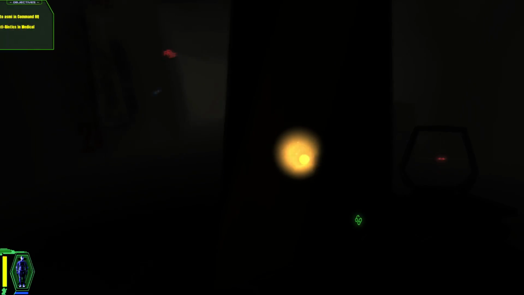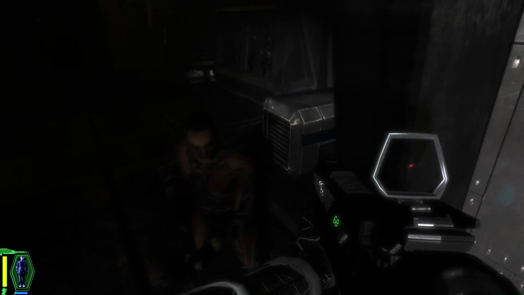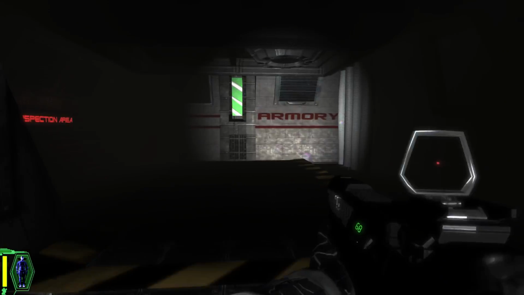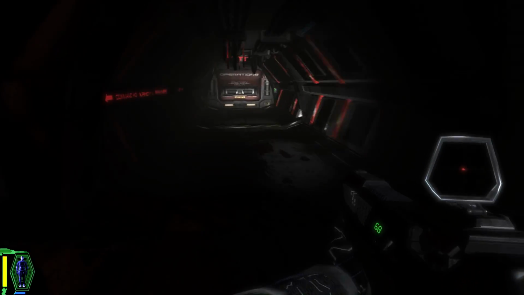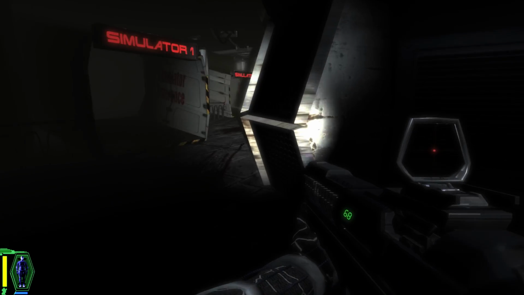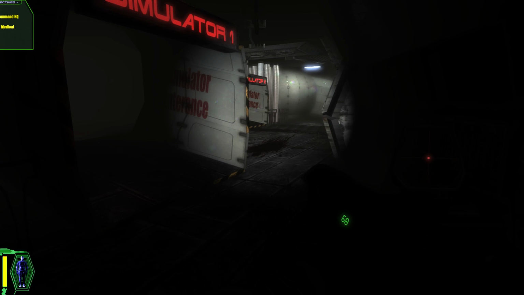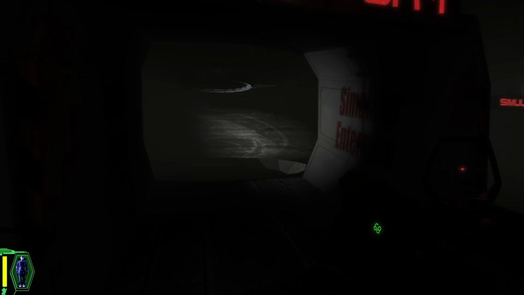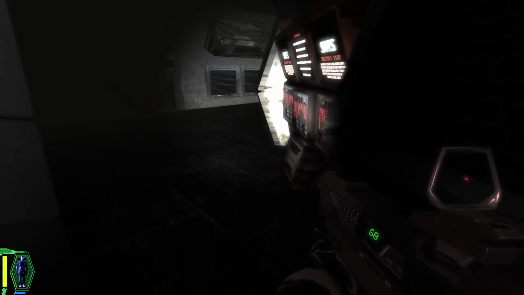Where's medical? Just find antibiotics and medical. I need to have more to say. I like him. Oh, my legs are getting worse. Okay. Command HQ. Simulator 1. I remember this. I remember seeing this area from when we last played.